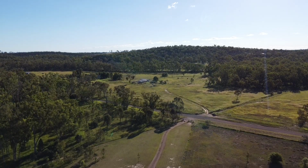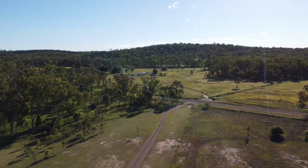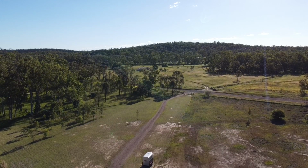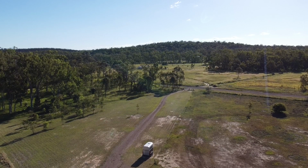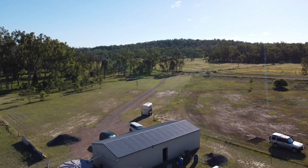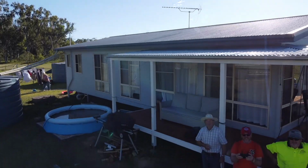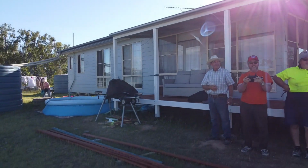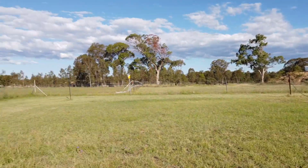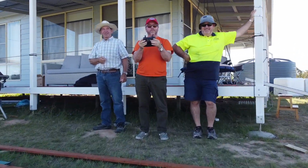But the front to the property there, you can see we've mown that really well, and to the right where you can see the dirt drag marks, that is where the Land Rover has been pulling a farrow around, and that levels out all of the ground. So here we are, we're descending fairly rapidly now. Little pool in the background, washing in the background, and my brothers are amazed that this thing has returned, and so was I. So it was pretty good. So there you go.